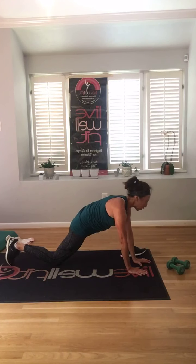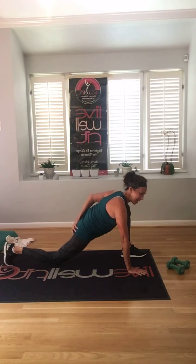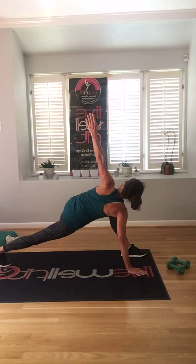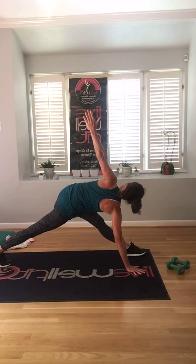Help yourself up. Come back to a lunge. See if you can pop that knee up by squeezing your booty. Don't let that go. The knee can stay down. Let's turn here and hold about 10 seconds. If it feels good, extend that front leg.